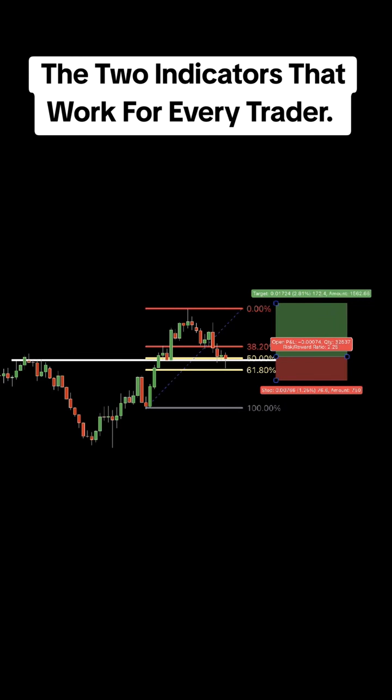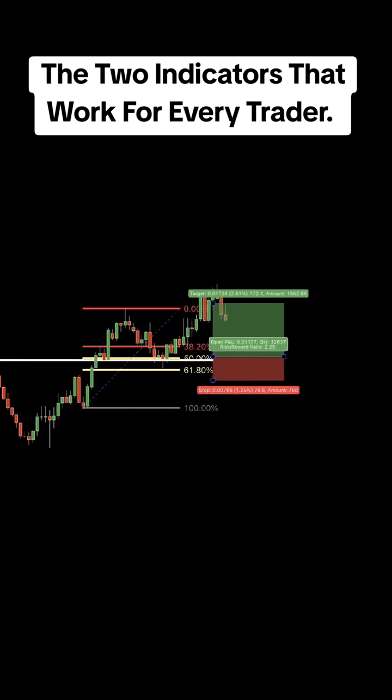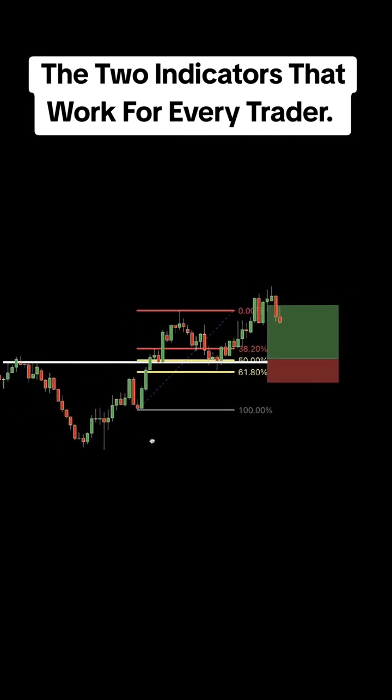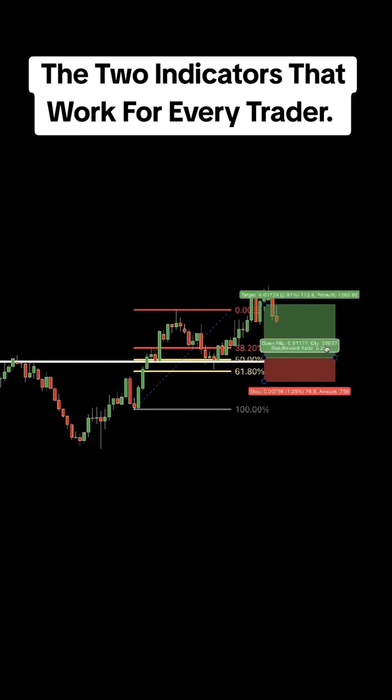target. This kind of setup, backed by trend, level, and liquidity, gives us a strong edge. In fact, when used consistently, the TLL method has shown a win rate above 75% in trending conditions. It's a simple yet powerful framework that helps you filter out weak trades and focus on the ones that matter.